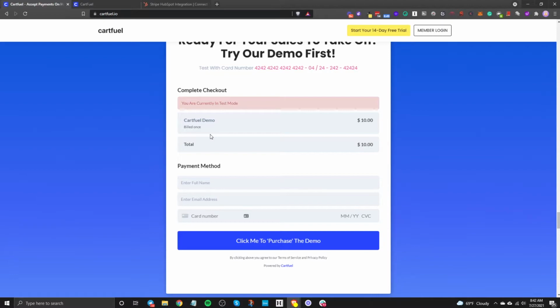Now, this is really powerful for those who, like I said, want to use a more ClickFunnels style, but don't want to use Zapier and have a hodgepodge of technicality when it comes to creating these systems, when you can just use something like this, set up your products, and then sell the products, and then have that information easily reflect inside of HubSpot.